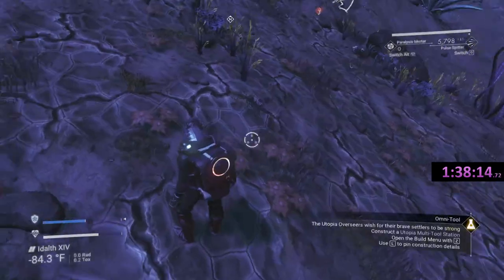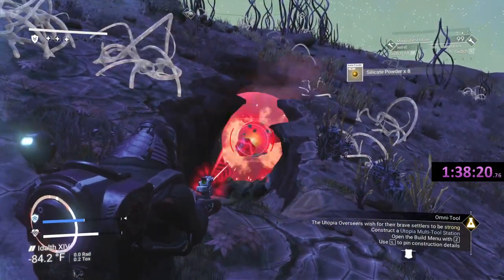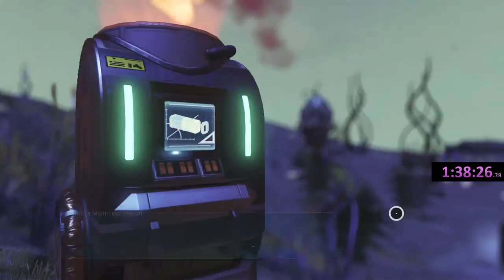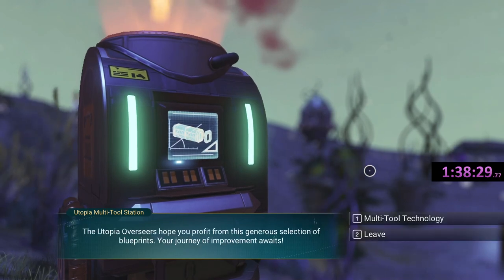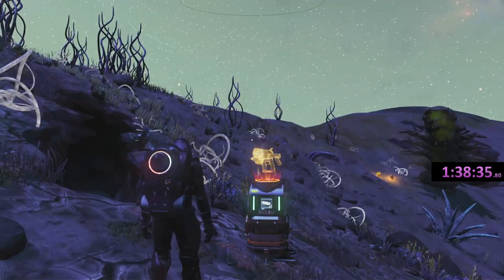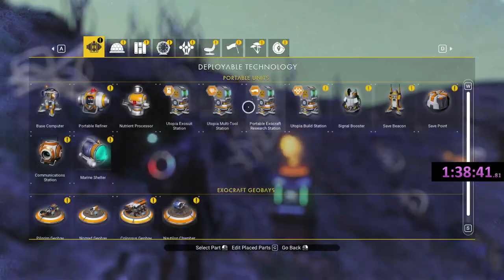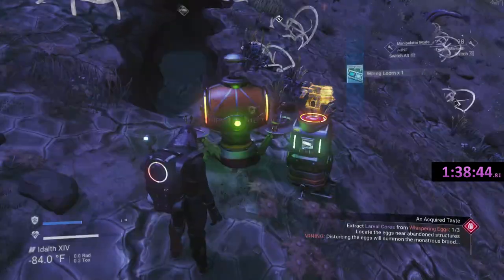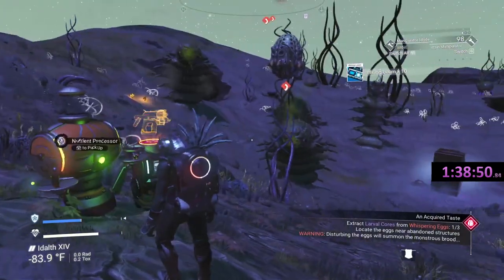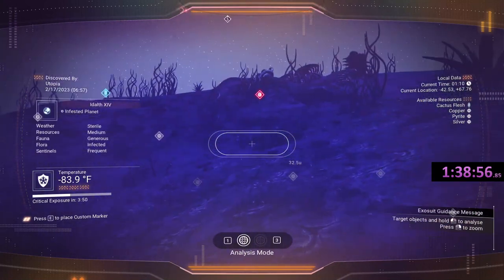I need silicon powder. There we go. Again, just multi-tool technology, so we're just gonna get in and get back out. Okay. As you know, we have to get some food. So, what do we have? We need two more whispering eggs. I thought we only needed the one, but we need two more, apparently, to complete the mission.